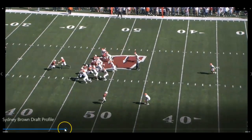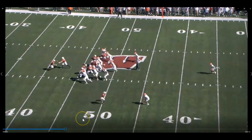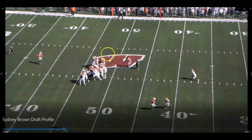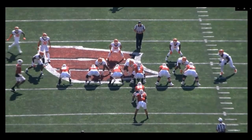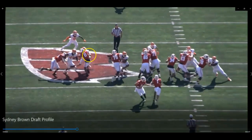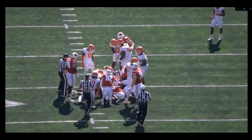Going back to the first play we talked about — not a very good idea to try to block this guy with a receiver. He gets in here, gets hands on this dude, and drives him into the pile and gets in on the play. From the tight angle, he squeezes this thing down. Look at the hands — the hand usage, the hand placement. It's right inside on the breastplate, so he has full control of this guy and drives him down into the play. Love the physicality there.